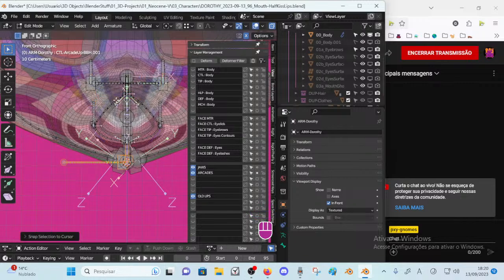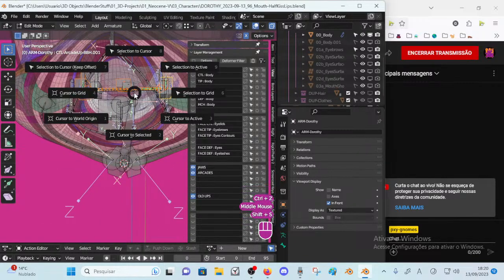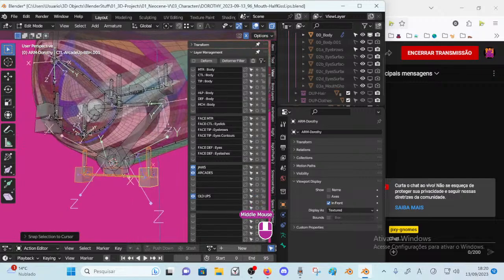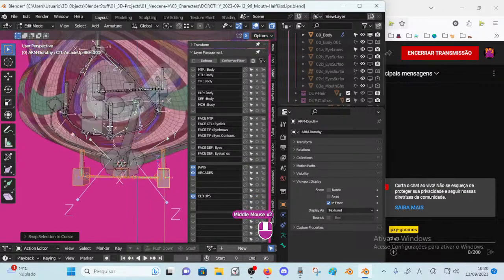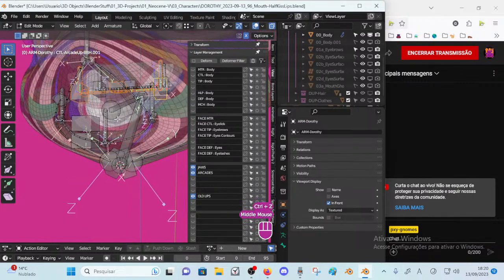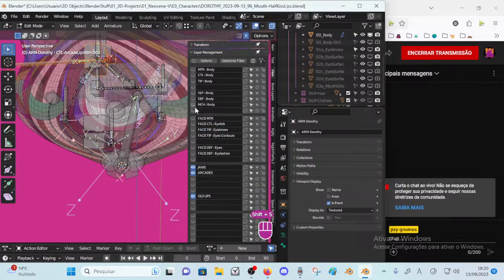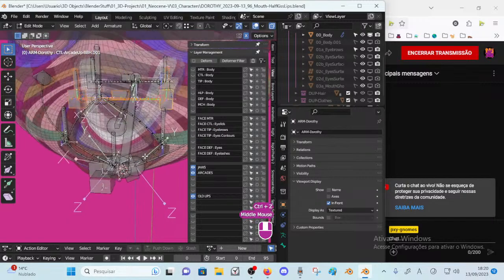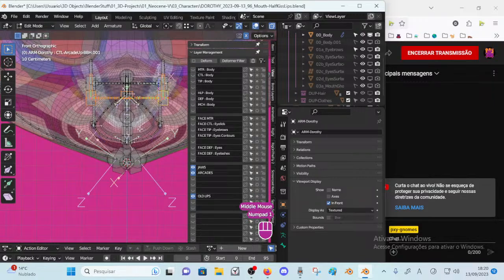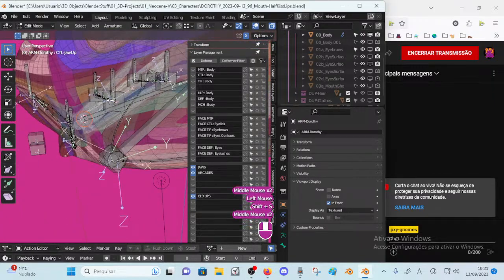Selection to cursor, no. Selection to cursor offset, no. Well, it did, but it didn't. Selection to active, no. This one is easier, so let's pick this.